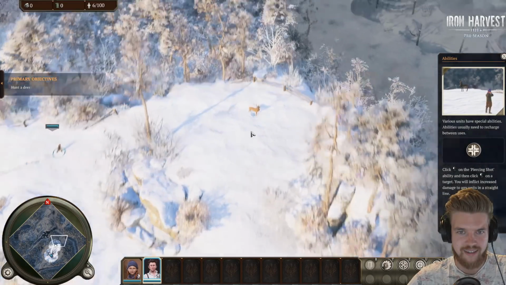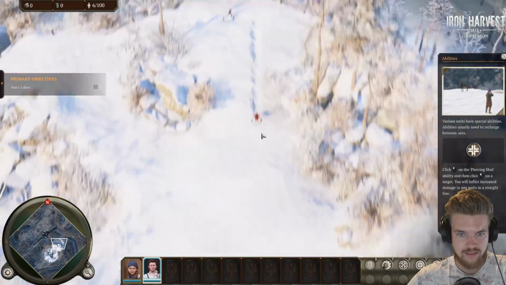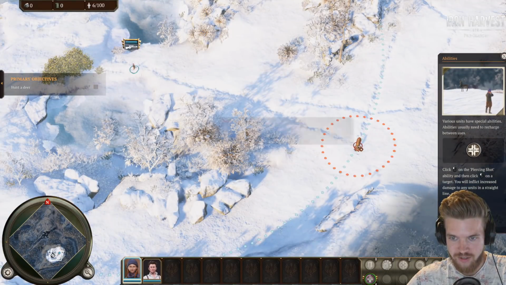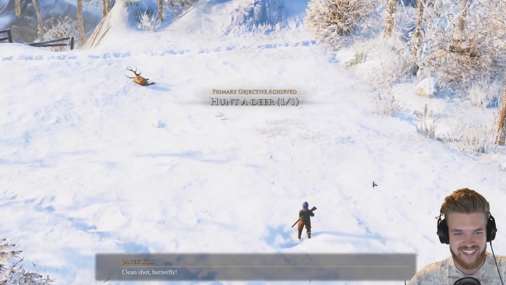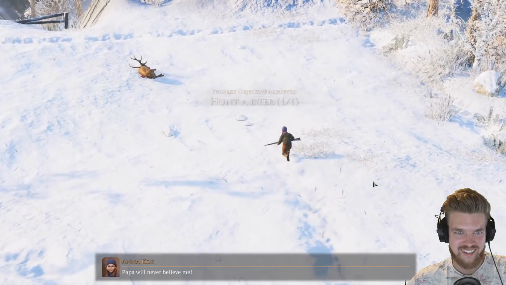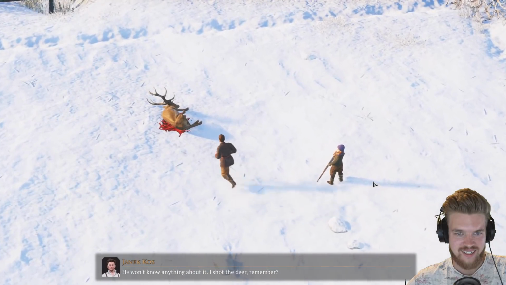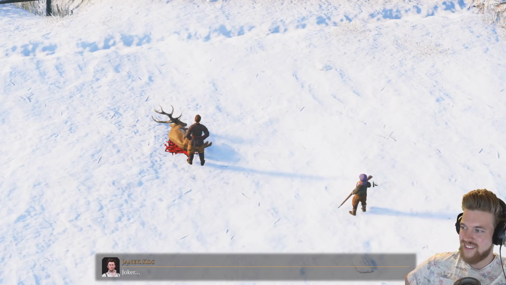Aha, I found the deer once again. Quiet, I have an ability called Piercing Shot, which I can use on this deer. Just like Yannick showed me. Oh! I hit it! Clean shot, butterfly! Papa will never believe me! He won't know anything about it. I shot the deer, remember? Oh, right. And what a shot it was. Your best so far.